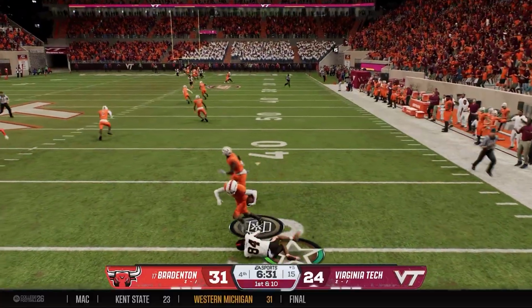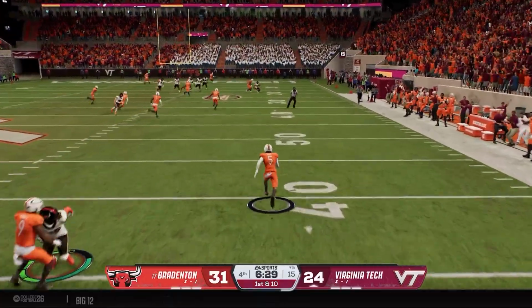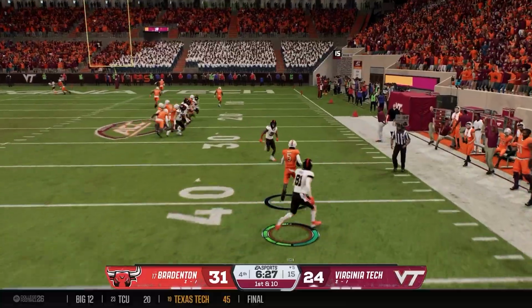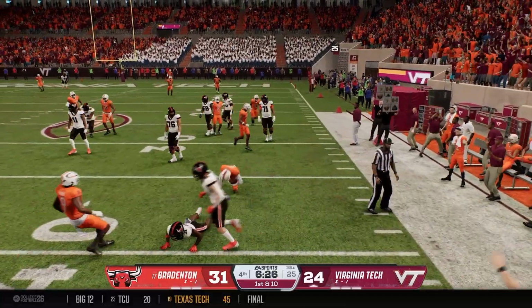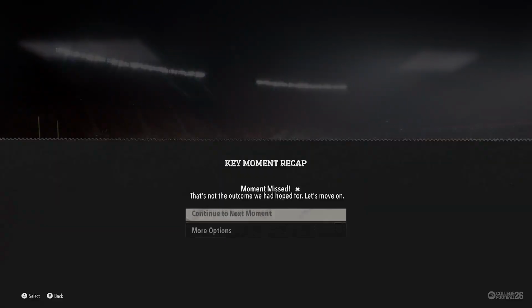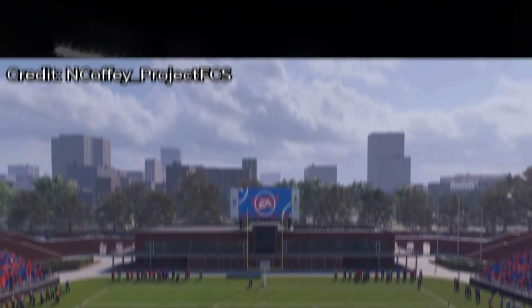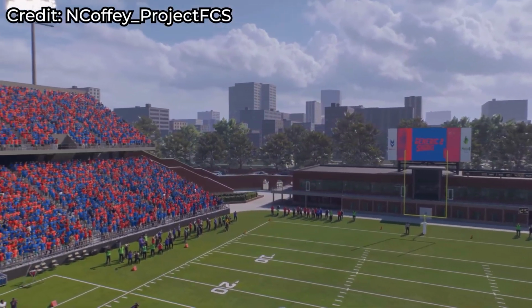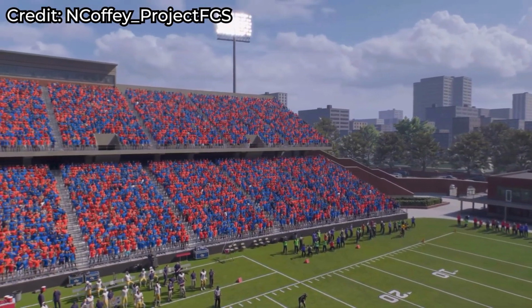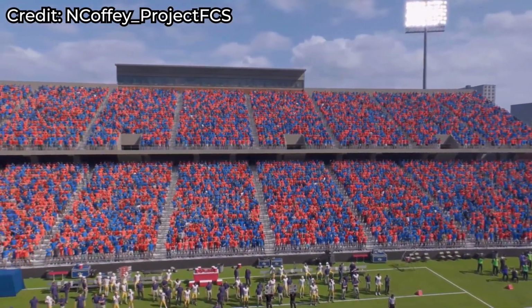I think you could use them, but I definitely want to showcase some other great options, especially from some real schools that you can use. So generic stadium number 1 would probably be my favorite. Generic stadium 2 is also pretty solid, especially with the background. It has like a city background. You see a bunch of buildings.